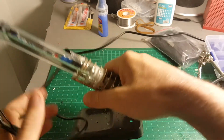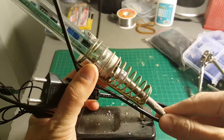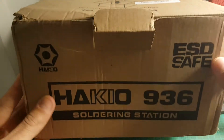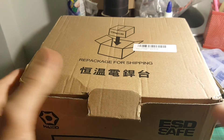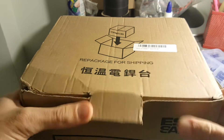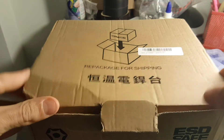I've reviewed a soldering iron a few months ago that cost about 10 bucks, and I've decided it's time to get an upgrade. I've bought this soldering station — this is the HAKKO 936. I think it's a knockoff of the HAKKO 936, but it was cheap and I got it from Banggood. It comes in a general package — repackaged for shipping instead of repackaged — spelling mistake — but I hope this will deliver the same result as the original one. Let's open it up and see everything we're getting inside.